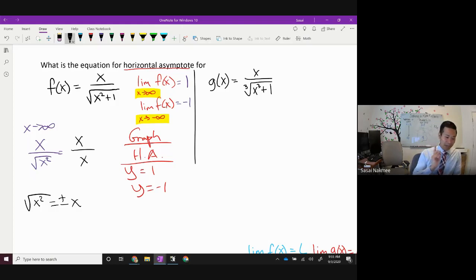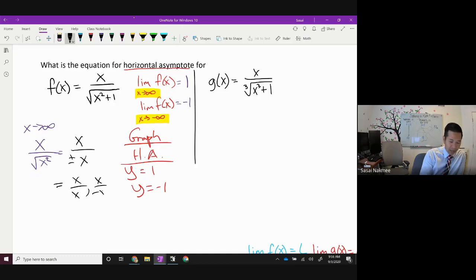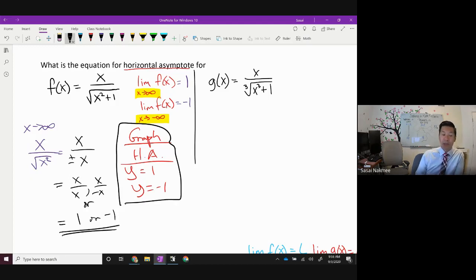That's right. When you take a square root of a variable, you need to include the plus or minus part. So when I simplify this square root of x squared, it technically comes out as plus or minus x, which then hopefully you can see algebraically speaking, as x goes off towards infinity, you end up getting x over positive x, and x over negative x as your two possibilities. It's this one or that one. And when you have that, you have your two equations, equal to 1 or negative 1, which is what we got for our answer here when we were looking for a horizontal asymptote.